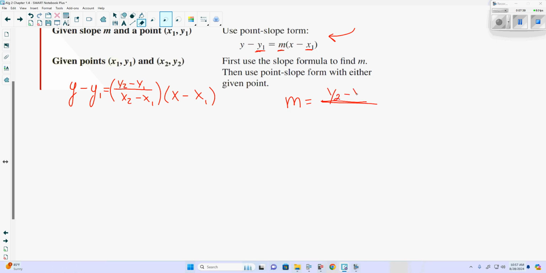I think it's better to find our slope, which is y2 minus y1 over x2 minus x1, and then just plug it into point slope. Okay? As I throw a marker. But that's really the thing with all this: we find the slope, find our point, and we can find the equation. Because to make a line, all we need is 2 points. If we have at least 2 points, we can graph a line. We can make a line. Any questions on this so far?